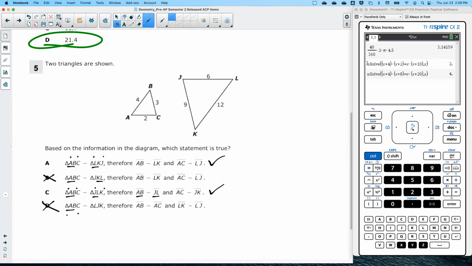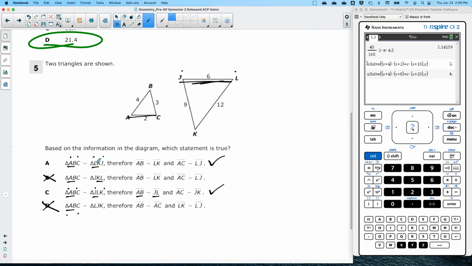Okay, so between those two, let's now look at the sides and see which one lines it up. What they did, if you didn't notice, you see how they just randomized the letters? Okay, the shortest length is which one? AC. AC is the shortest one. Now we need to find out is that LJ or is that JK? Which one's the shortest one over here? Yeah, JL here. That one.